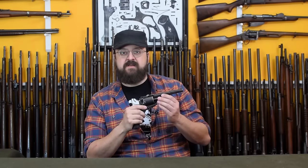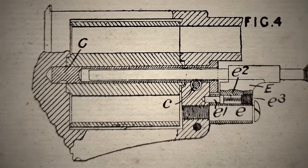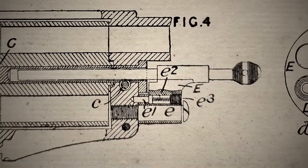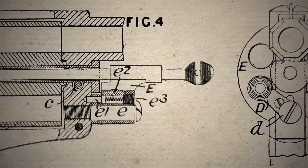Experience with both the Mark I and the Mark II revealed that the ejector rod wasn't as robust as it could be. Being constantly exposed and fairly lightly constructed, it tended to bend or even break off, so an improved model was quickly developed. John Adams filed patent in 1872 for this somewhat unique solution. Much like the parent ejector, but pivoting lower on the frame, likely a necessity given the barrel was integral and therefore wouldn't take a collar.